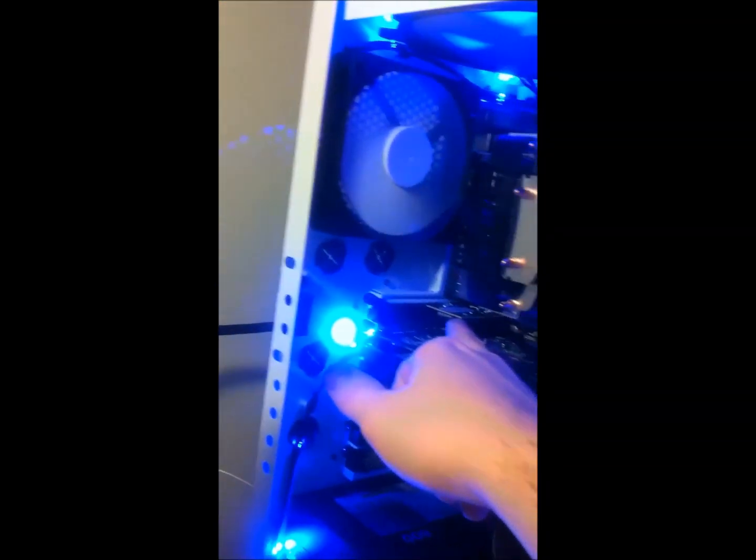There are a couple more things I want to put on this video though. This little blue cable, with all the little blue lights running along it, was something I added a couple of days ago. It is the blue LED 2-meter lighting kit from NZXT. It comes with its own little power module here, which you can turn on and off and adjust the brightness. Basically it just features a load of blue LED lights which light up your case and make it look very nice, and it adds this little blue glow to the front as well.